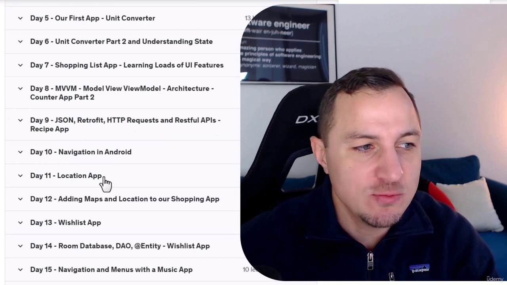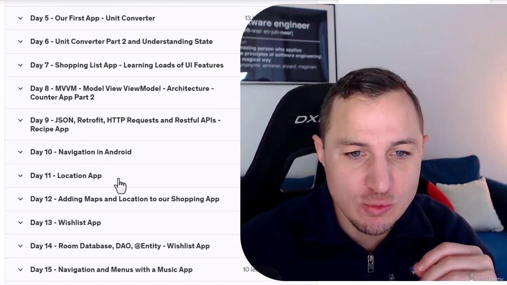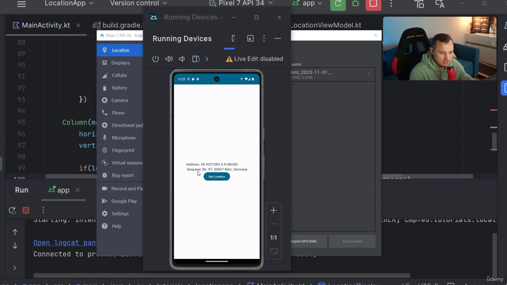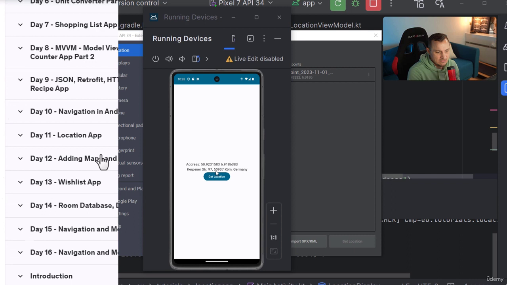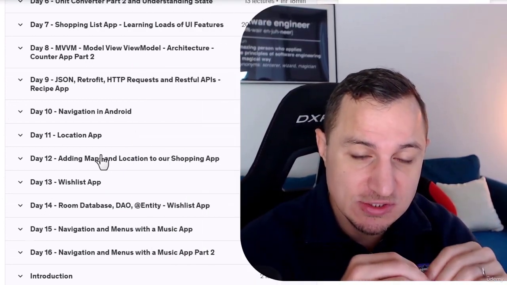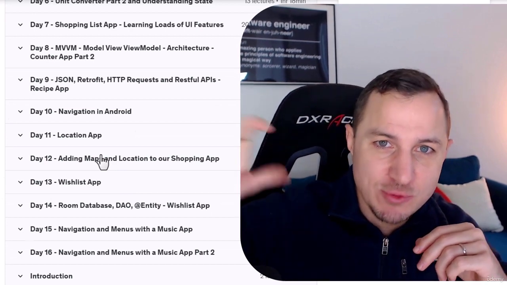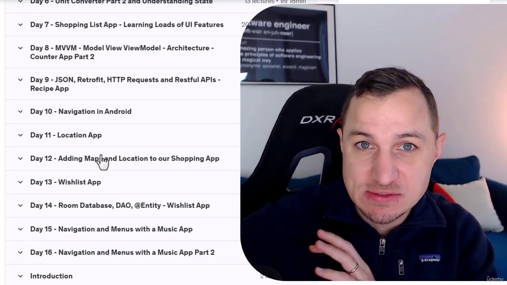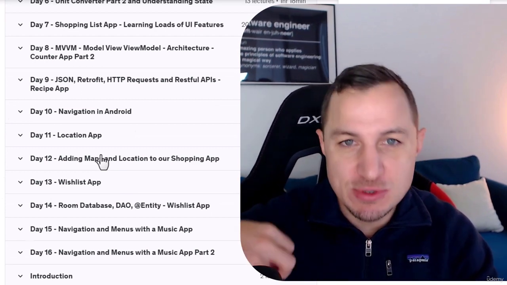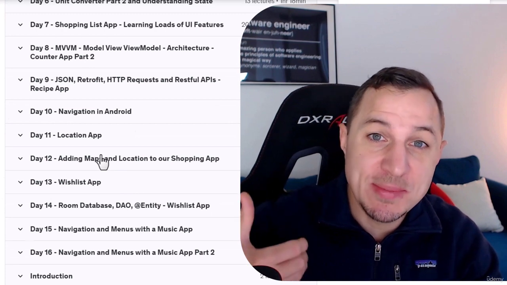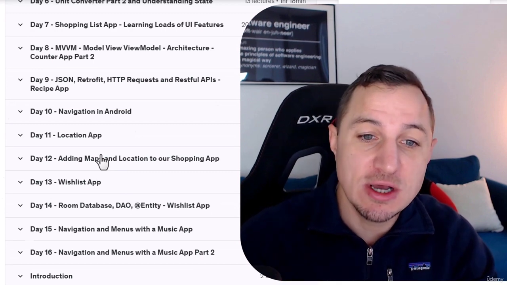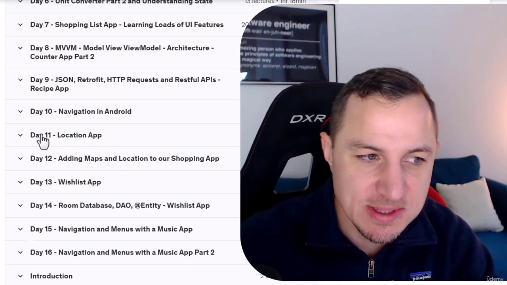On the 11th day, we're going to go into location. So we're going to see how to use the location of the user to display it, for example, inside of the application, or even store it if you want to. So we're going to manage permissions for accessing that information. So this is something that you actively as a developer have to request from the Android operating system, so to speak, to even get access to things such as the GPS data. And only when you have that, you can actually use it inside of your application. And managing permissions is something really important to know. We're going to go over that on that location app day number 11.